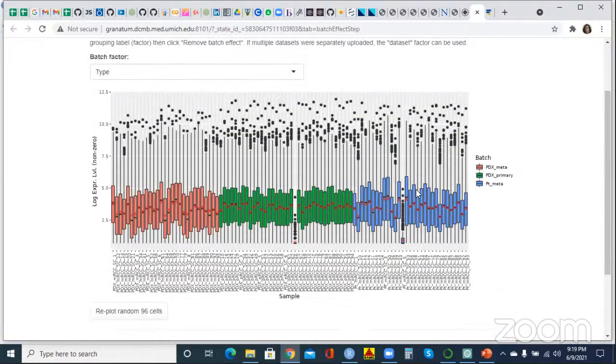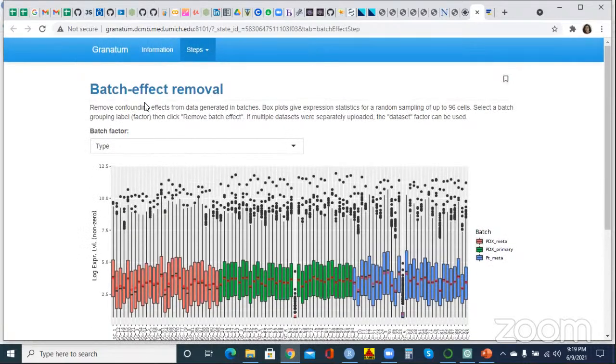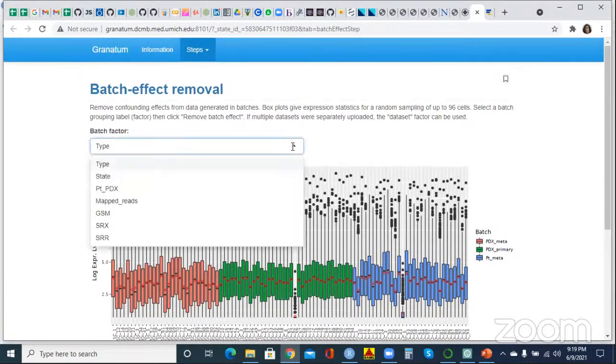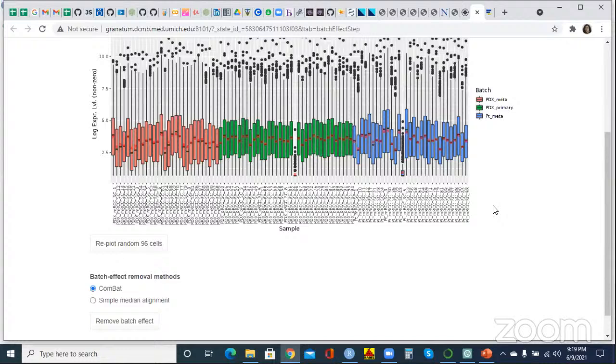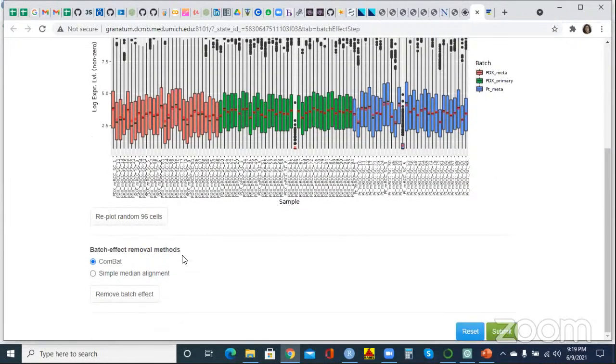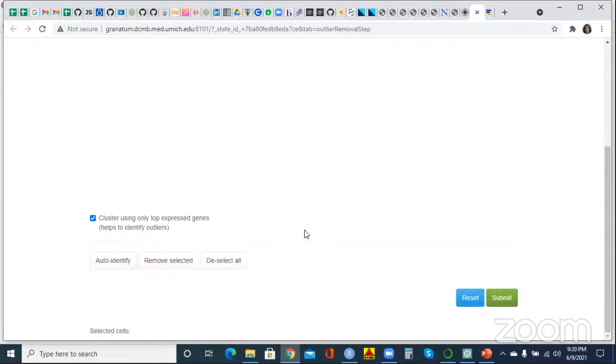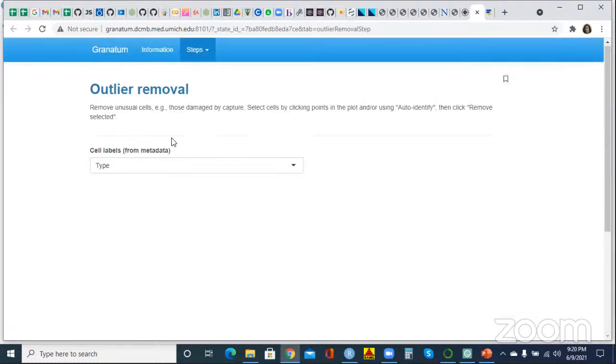So now you can see that it has batch effect type. Whatever we want, we can put that. I'm just running with default settings, but you can play around. So cell labels from metadata.